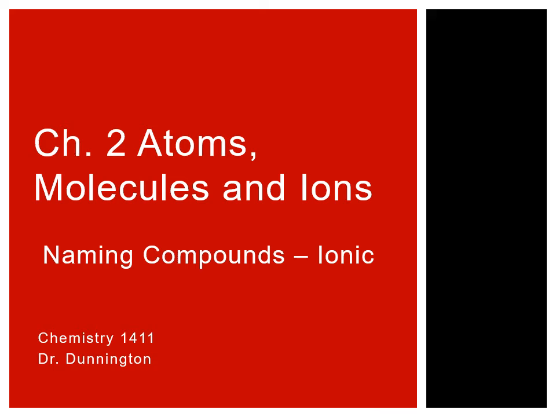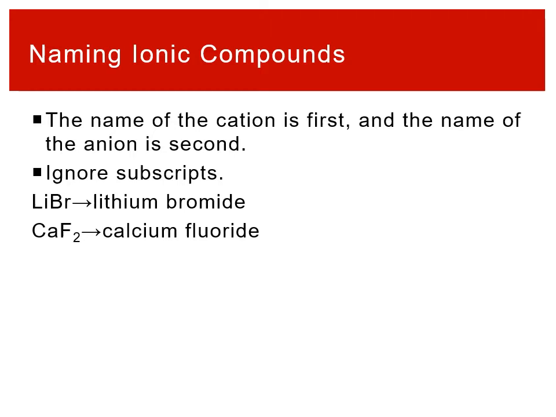Now that we know how to distinguish ionic and covalent compounds, we want to learn the rules for each type, and we'll go ahead and start with ionic compounds. So when it comes to naming ionic compounds, the basic idea is that you put the name of the cation first and the name of the anion second. I remember we talked about naming ions. So it's going to be the process of pulling out what the ions are and just writing them down.